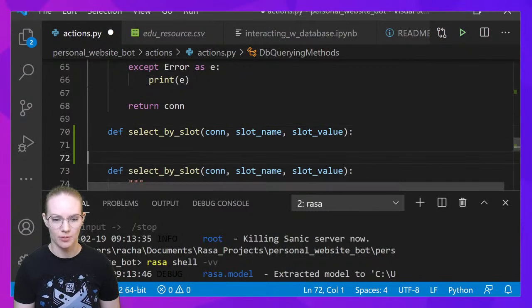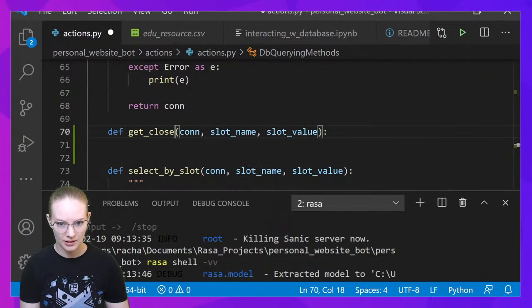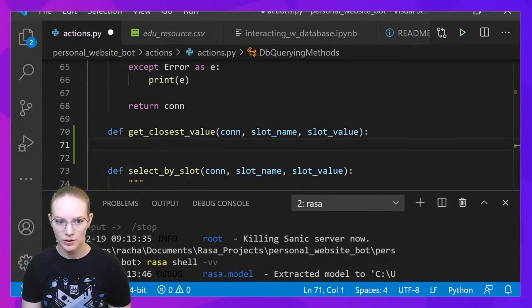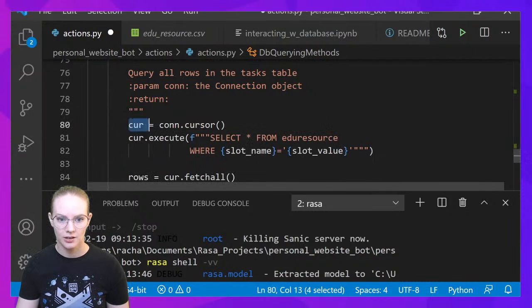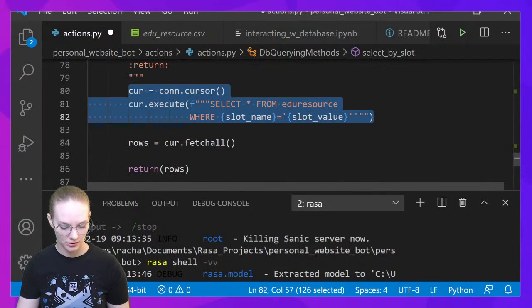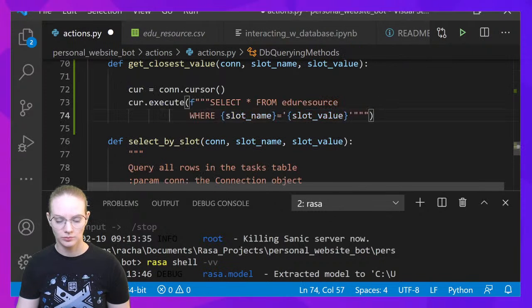I'm just using this to get all my arguments. Value. Okay, so have the connection. Okay.